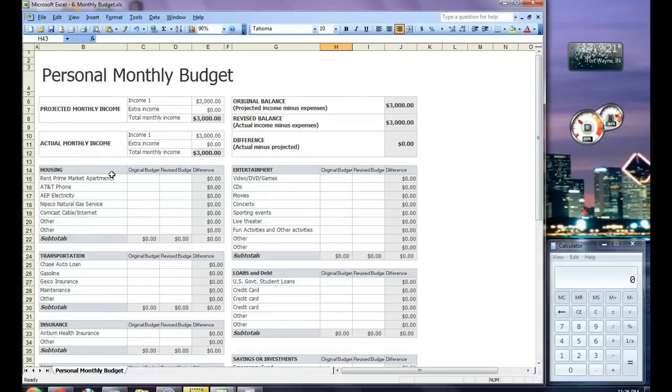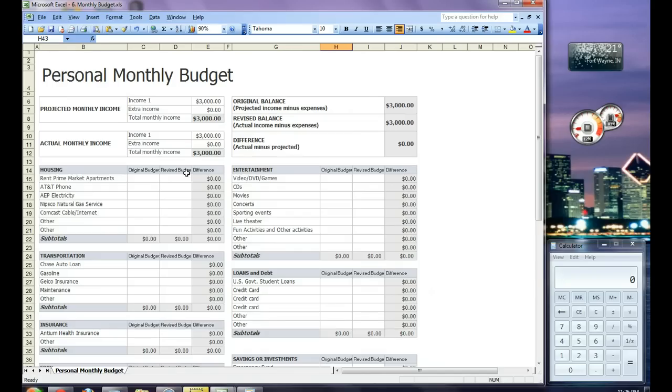The first part is what we call the original budget, and that's where we're going to put together a budget showing how Jim or Pam had been spending their money over the last 3 months. Just kind of give them an idea. Remember, they never had a budget. They have no idea how they're spending their money. So the original budget is going to show them that.